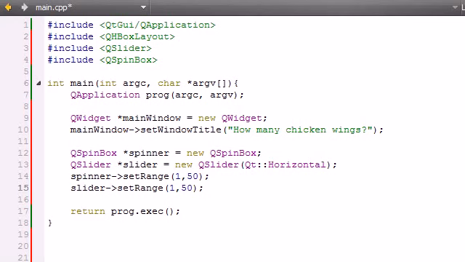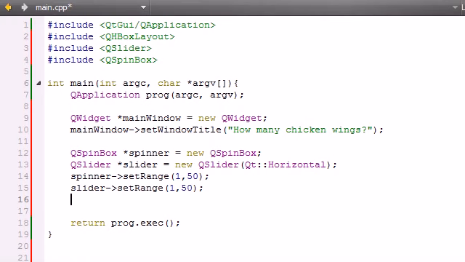Alrighty guys, welcome to your 8th video, and in this video, the first thing I want to do is show you guys how to sync up two widgets, and then we're going to be talking about layouts. So now that we understand about the connect function and how you can use it to use signals and slots, and remember, a signal is pretty much an event that the user does, such as click a button, and a slot is a bit of code that you want to run whenever they do that action.